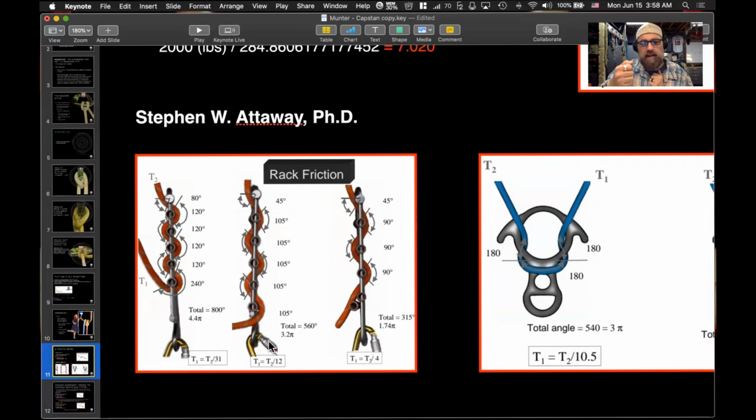But by cranking that down, as we do when we're going into those brake positions on a bar rack, if you're doing a huge descent of a seal in a cave or something like this, this is where it bumps up from 12 to 31. And when you think about it, the coefficient of friction never changed on these two. It did a little bit on this one because we added an extra bar. All that changed was an angle. So just by changing those angles, it has an enormous impact on what we're seeing as far as the output.